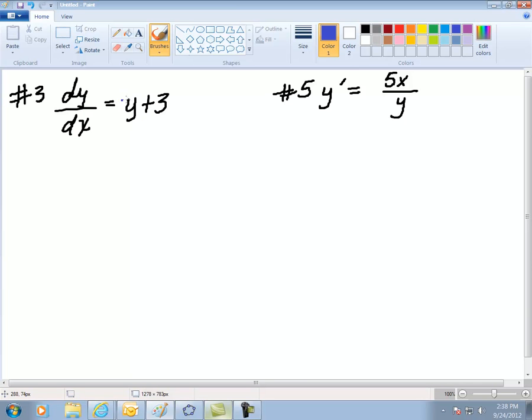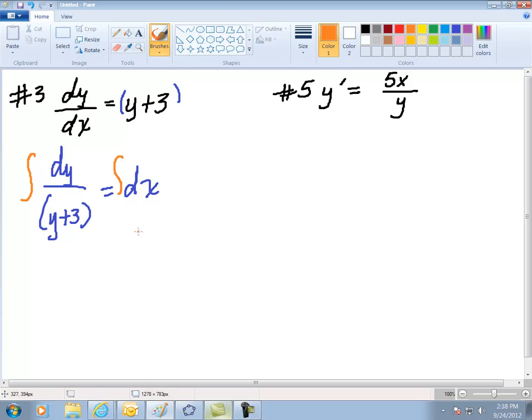In this first example, and again I'm on page 420 from your text, chapter 6, section 2, I'm going to treat this as one thing, and I'm going to move this whole thing down below the dy, because then I'll have all my y's on one side, and then my dx will be on the other. So I can rewrite this dy over y plus 3 and have that equal to dx. And now, just like usual, when we solve a differential equation, we have to integrate both sides. So I'm going to integrate each side.